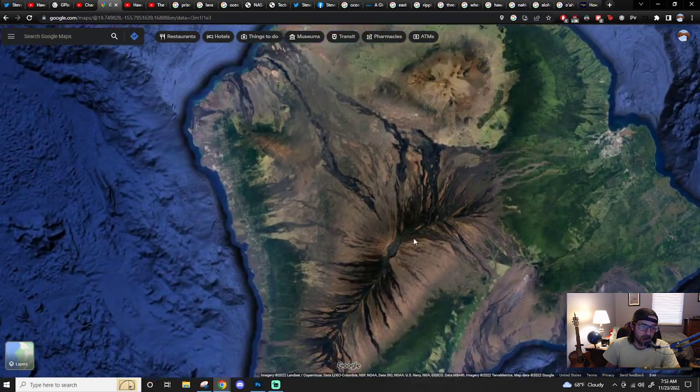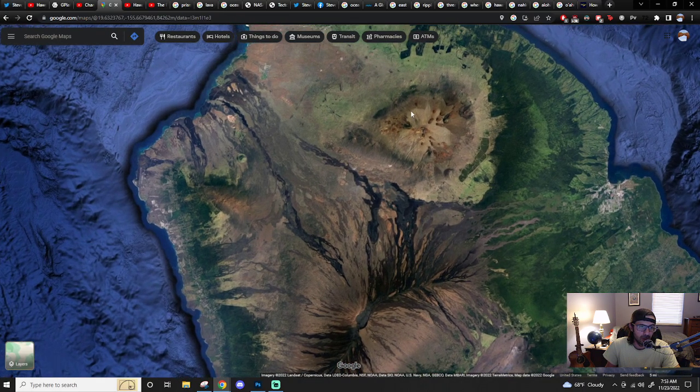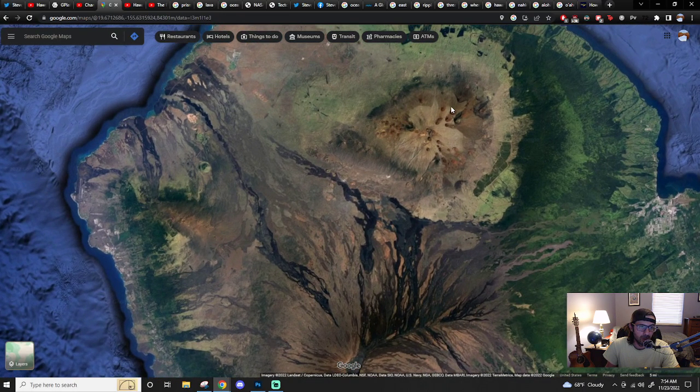In comparison, so 100,000 cubed kilometers. I think it was kilometers. It must have been kilometers, because in comparison, Mount Fuji and Mount Shasta have 10 to 100 cubed kilometers. So 100,000 compared to 10 to 100. This thing is massive. And not only is it massive, it has a divide and a really dense mass here with this divide.